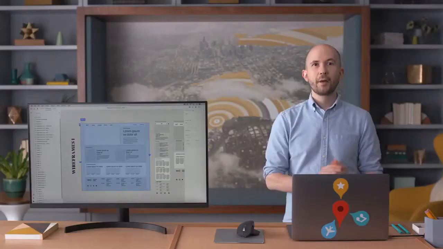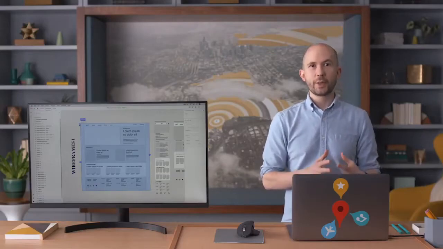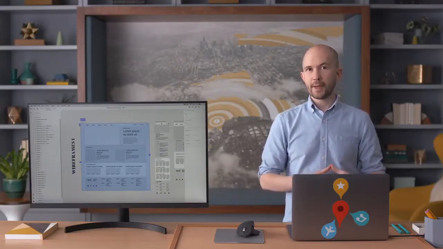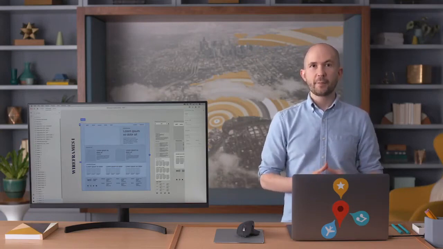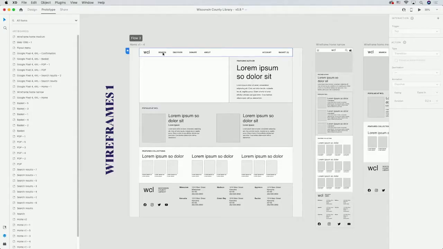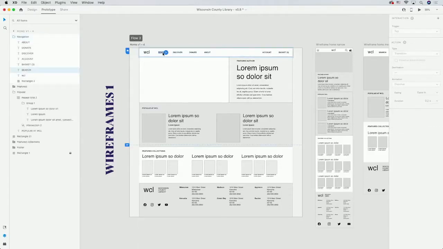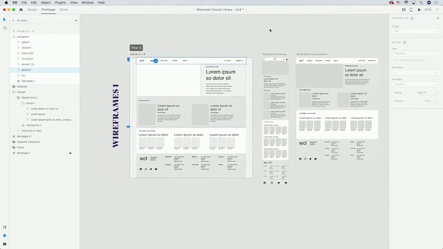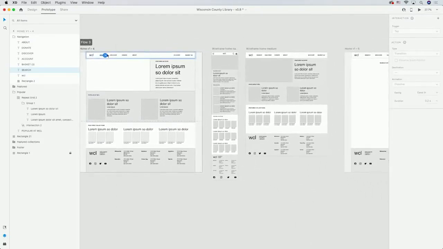My goal in connecting these artboards is to allow users to move through the flow of my website pages. I find it easiest to connect my artboards in the order that users would go through the main user flow. So I'll start by selecting the search button at the top of the home page. When I click on the word search here, a blue arrow pops up. I'll click and drag the arrow to my search page artboard. In other words, I'll release the mouse on the screen that I want to connect to the button.